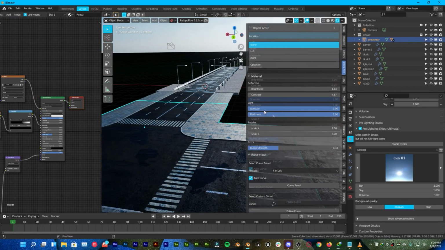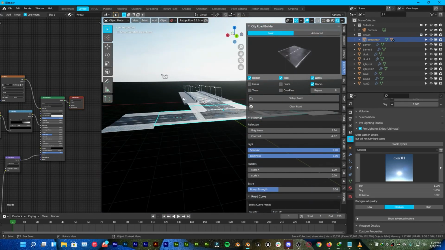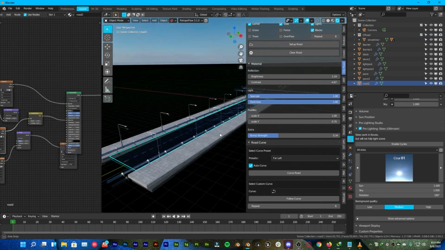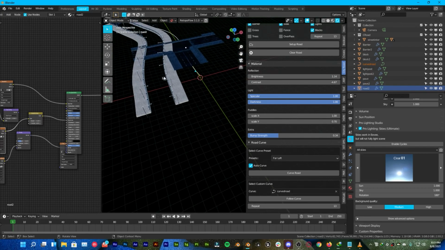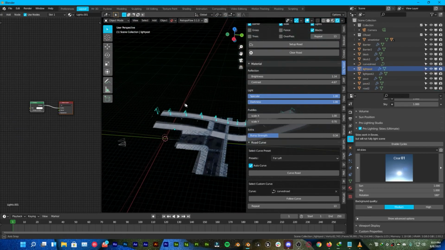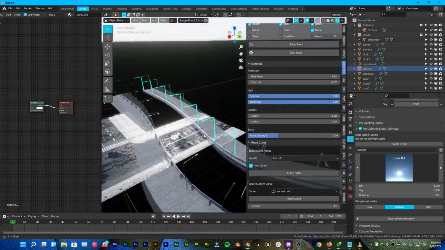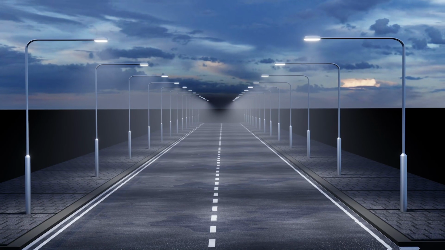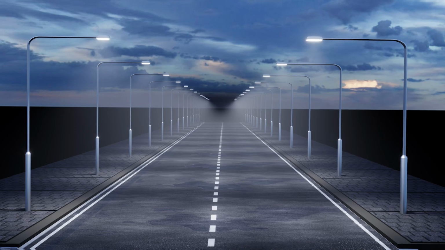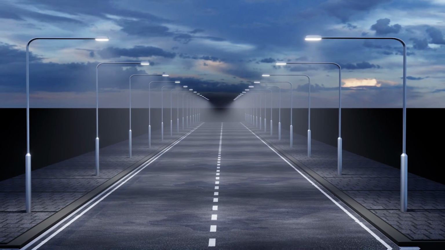And then you have some settings right here to play around with as you like, and you can also curve the road. Just select it and click on add curve and it will add it to the curve. Now you will notice that there is a bug, but they will fix it in a future version. You can also make your own curves to place the road onto the curves. Now here's a scene that I have created using this add-on, which looks realistic. As you can see, with a little bit of playing around with this add-on you will find the best results out of it.